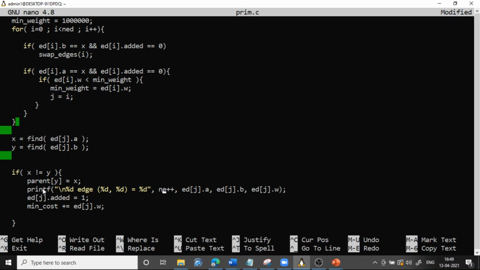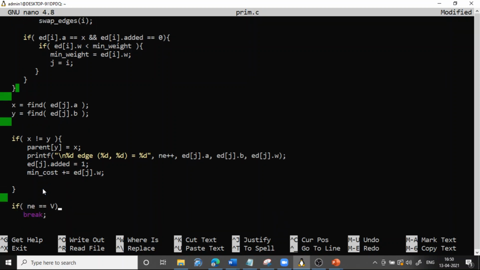Okay, so ne represents the number, it's post increment. So first time it is already initialized with 1, so first time it will be 1, and then it will increment. After displaying 1 it will increment, then its starting vertex, the ending vertex, and its weight. And we are now making ed of j dot added equal to true, that is now it is added, and minimum cost is updated with the weight of this particular edge.